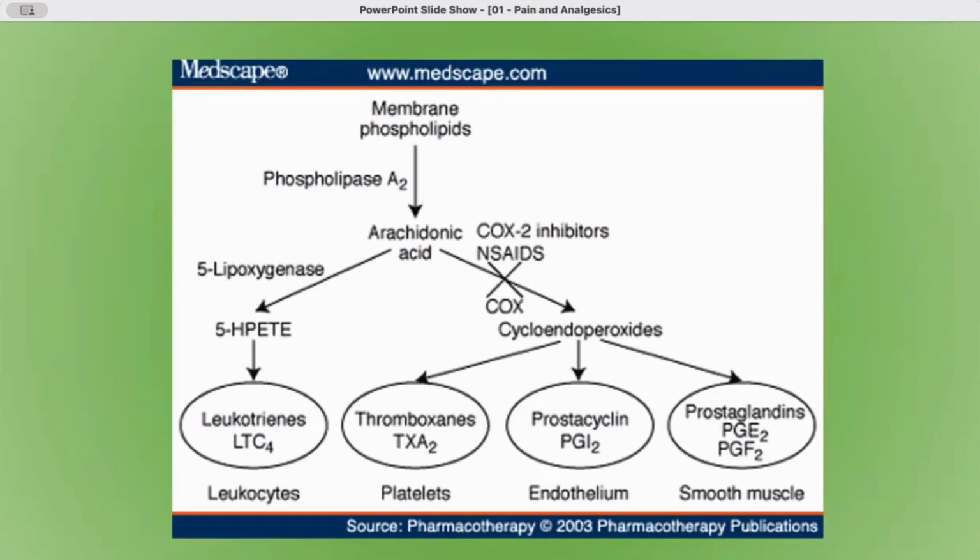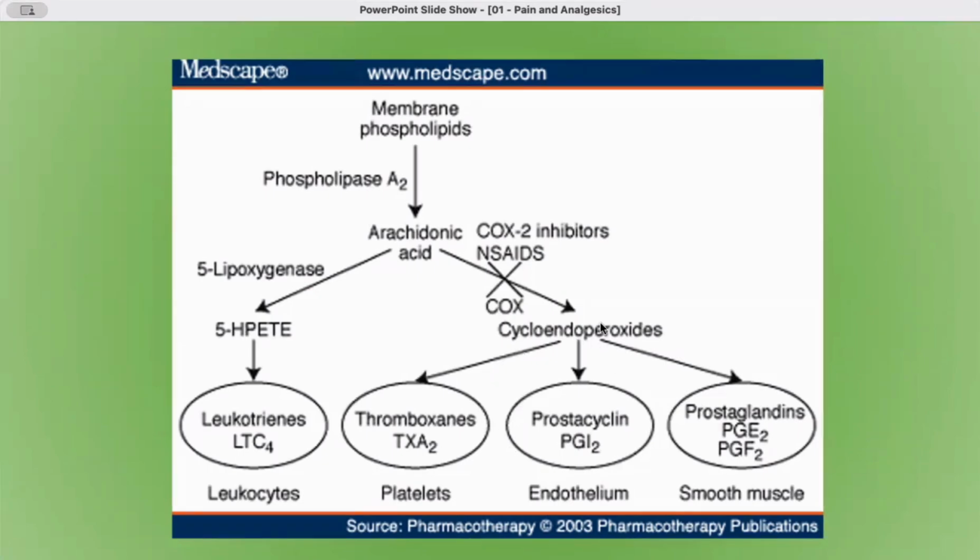Again, think back to last semester. We talked about antiplatelets, specifically aspirin, which irreversibly blocks platelet aggregation, and therefore it makes it helpful for stroke prevention. All right, this pathway is also relevant for prostaglandins in the endothelium. Endothelial lining of blood vessels tends to remain open in the presence of prostacyclin and kind of contracts when this is inhibited.